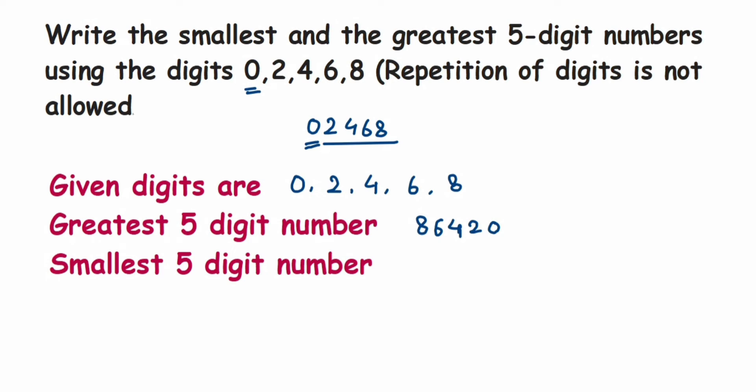So it is not valid here, it's only a four-digit number. So to overcome this problem, what we're going to do is write down the second smallest digit, which is 2, and then write down zero. I hope it's clear. So we're not going to write down zero; instead we're going to start with the second smallest digit.